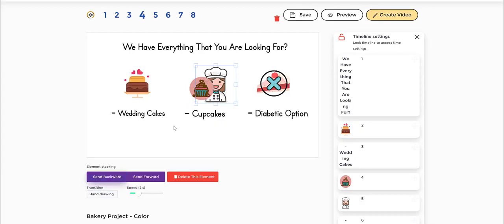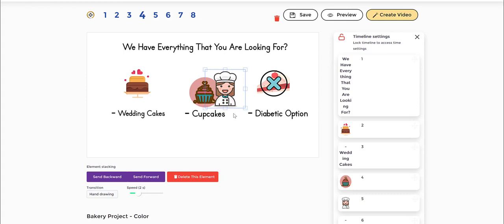I just click send backwards. You see how the cupcake is forward now? And if I really cover it, you'll understand what I mean, right? So now if you want to make that cupcake go backwards, just press send backwards, and now we have the chef like so. So this is how you can play around with it. And now you can add tables, you can add chairs, you can add, for example, different assets in front of it to give that extra layering to your actual character.